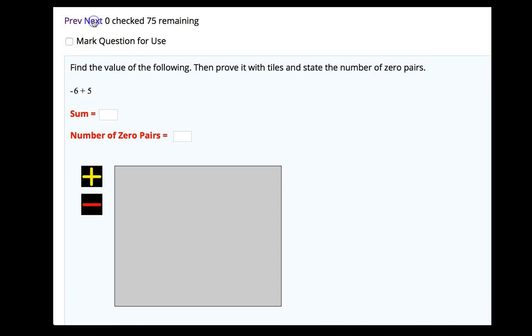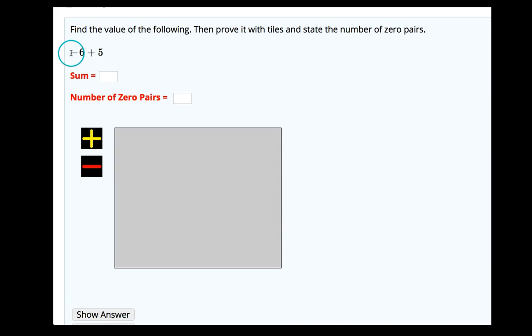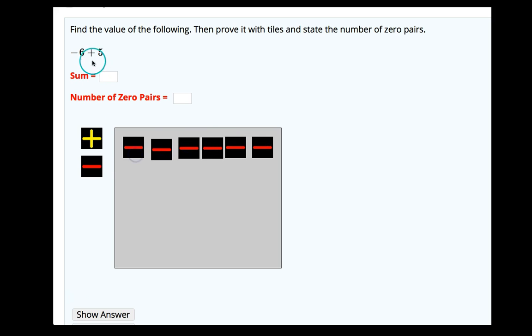Now let's take a look at another one. Here, it says negative 6, so I'm going to go ahead and put 6 negatives. 1, 2, 3, 4, 5. Let's see if we can make a little bit more room. 5, one more, 6. So we have 6 negatives, and we're going to add 5, so that's basically positive. 1, 2, 3, 4, 5. Notice I tried my best to kind of line them up. Why? Because then I can easily see how many 0 pairs there are. So here I can see there's 1 0 pair there.